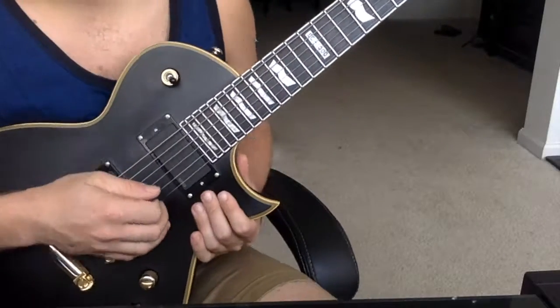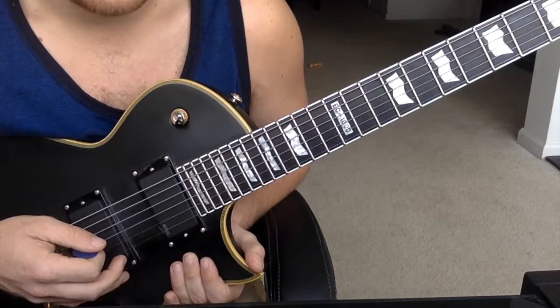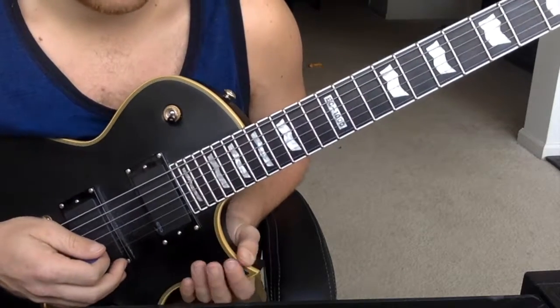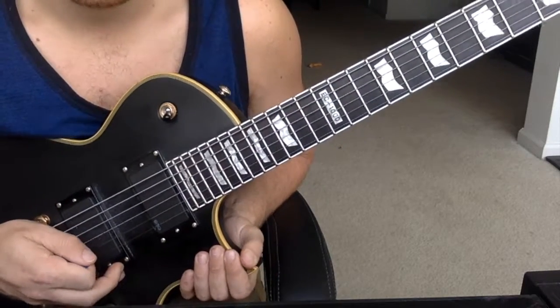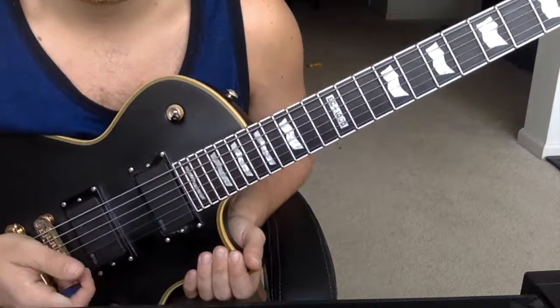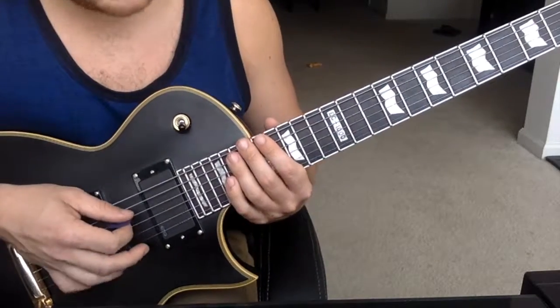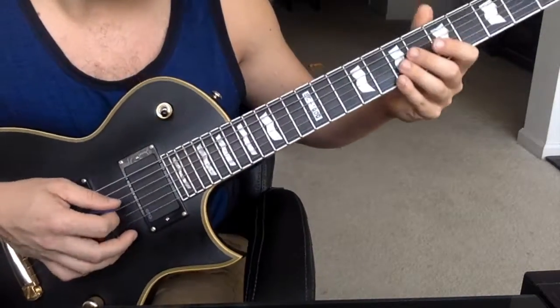Alright, the last part, this part is actually one of my favorite parts. When I initially heard the song, this was the part that I really was like, wow, that sounds cool. I want to learn how to play that, so when I write my own music, I can kind of implement that style into my leads. And it goes like this.